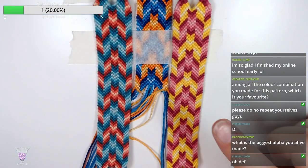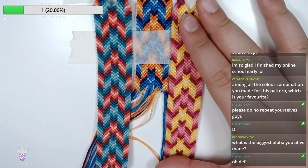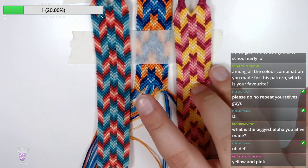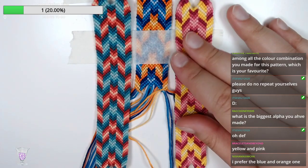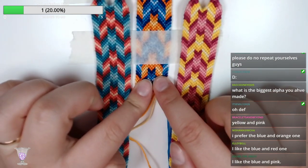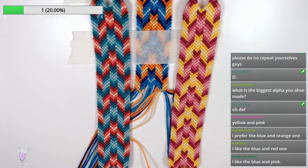I really don't know. I quite like this one though. I think this one maybe, because this is the first one that I did. But I like them a lot. These two were made with, what is it called? Amazon thread? It's a bit thicker and a bit fluffier, I think. Whereas this one is DMC, so the knots here are a bit more defined. But I don't know how to describe it.